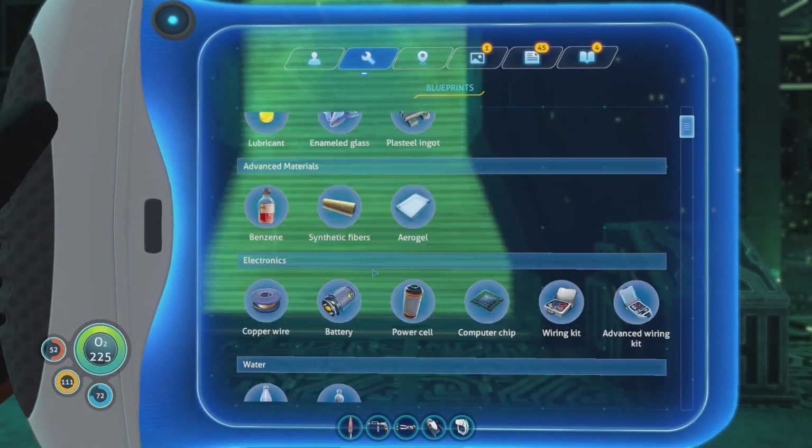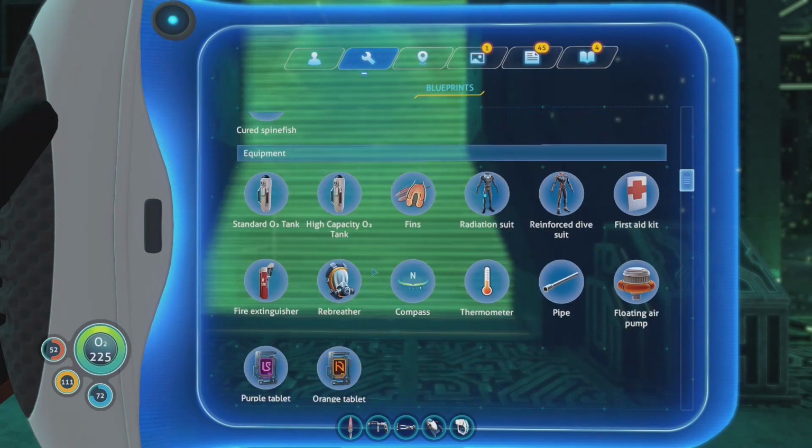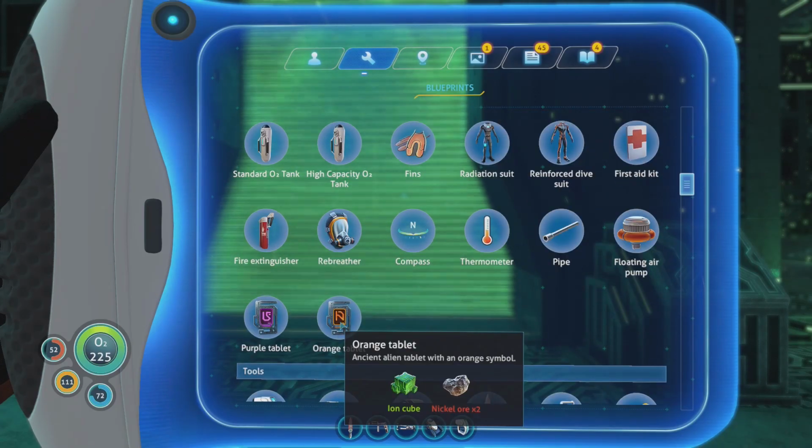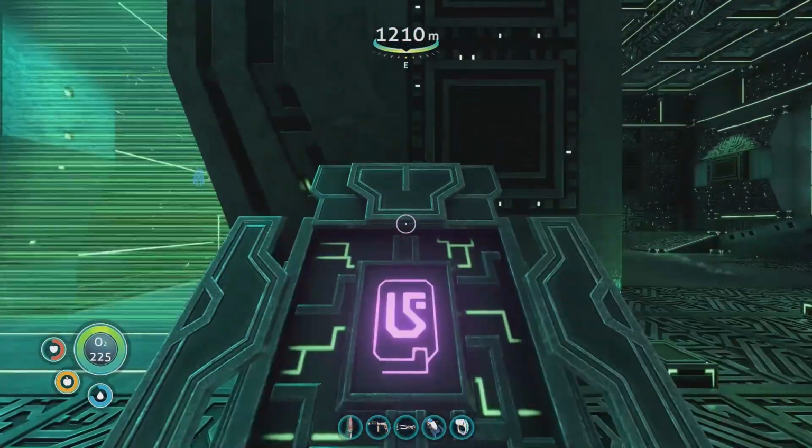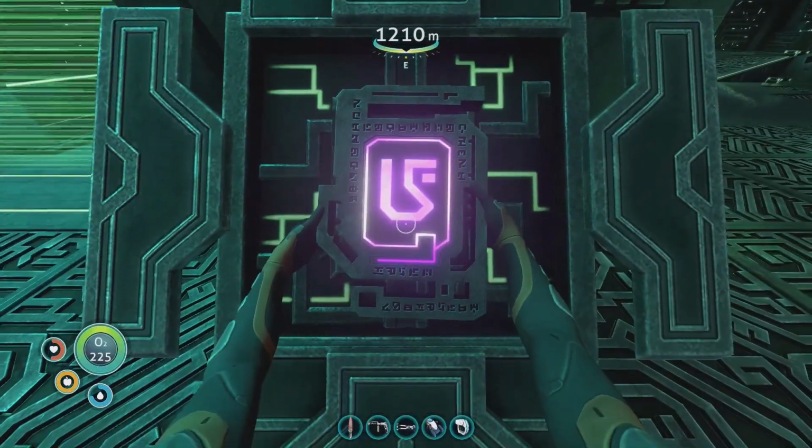I'm a little lost right now. I can't remember from the last episode. Was it orange or blue? Okay, yeah. We have orange already, so we don't need orange. Do we need blue? We need blue. So yes. Put that thing right there. Put our tablet on there.